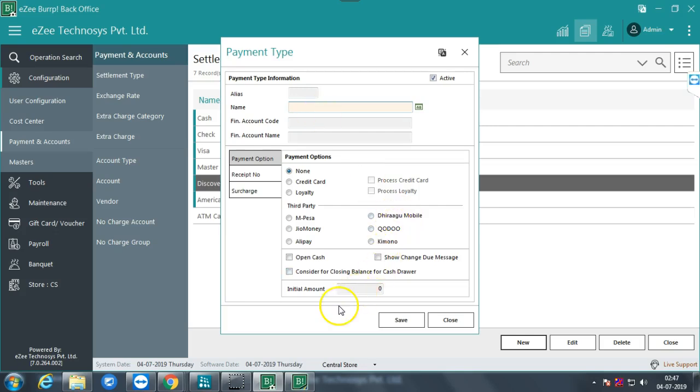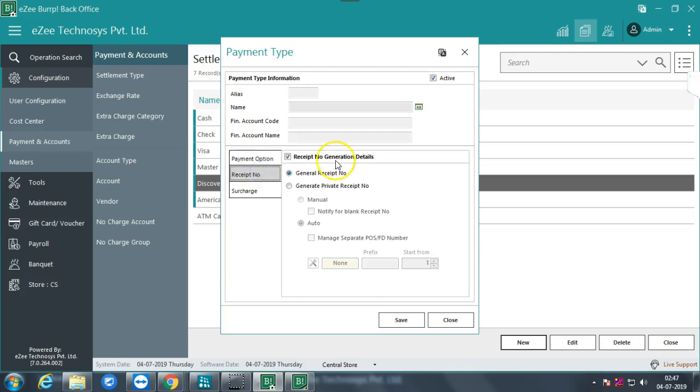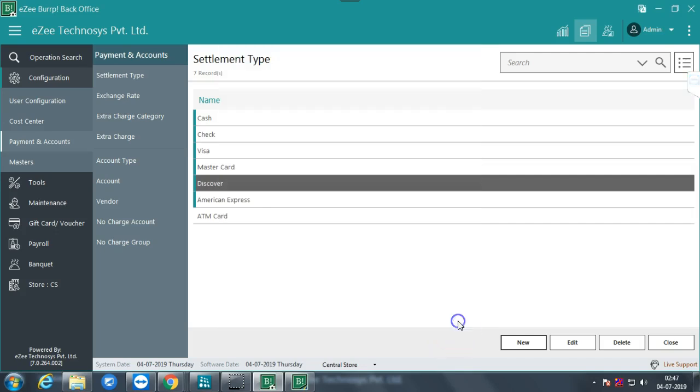And if you want to open a cash drawer on a particular settlement type, you need to check mark this open cash, so the cash drawer will open. And the general receipt number will be there for settlement type.